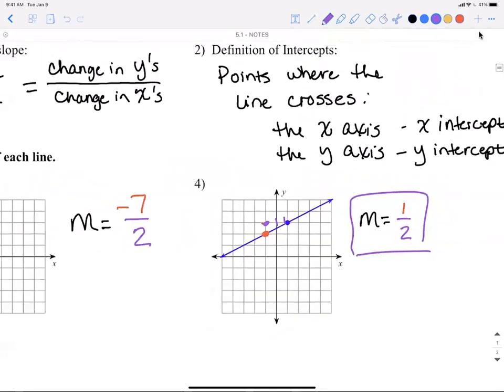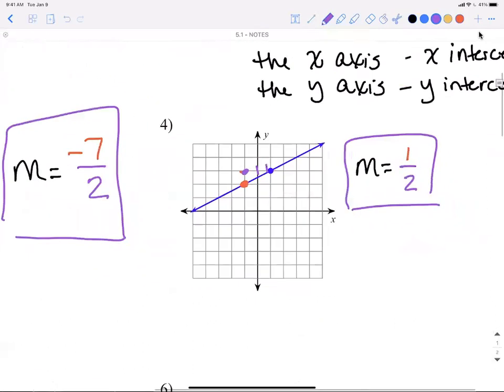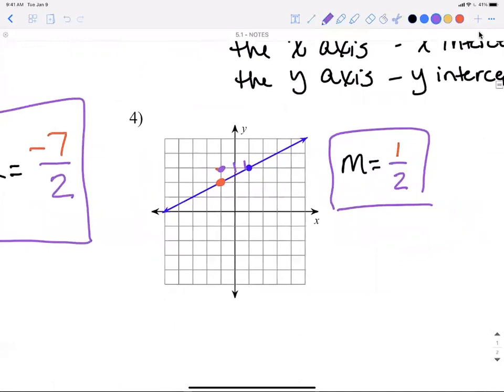And if you'll notice in the first case, our line reading it left to right is running downhill. Remember, we looked at positive and negative correlation. This is a negative. This is running downhill, so our slope should be a negative, and it is -7/2. In number 4's example, our line is increasing or running uphill, so that should give us a positive slope. So when we do it, we should get a positive over a positive, or a negative over a negative, which would also be positive.